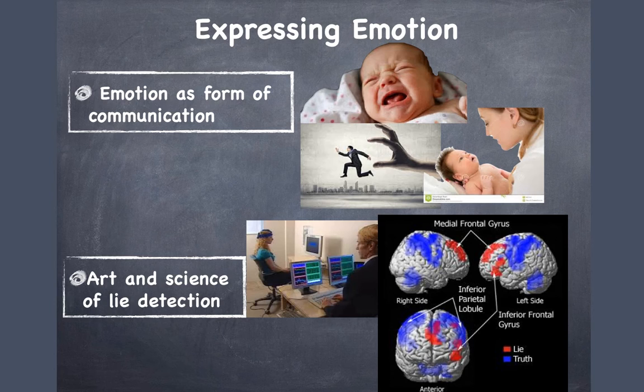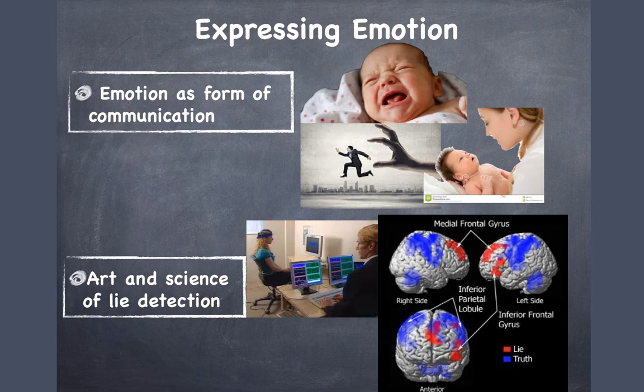It's a device that measures the physiological functions that can be used to infer whether an individual is being truthful or deceptive, and unfortunately, polygraphs are not always reliable. The image you're seeing on both the left and the right there are examples of what's being established. It's what's called brain fingerprinting. It's using EEGs and fMRIs. fMRIs are functional magnetic resonance images, and they can turn out to be more reliable than the polygraph. It involves using neuroimaging techniques such as the MRI to discriminate between deceptive and truthful statements made by an individual.